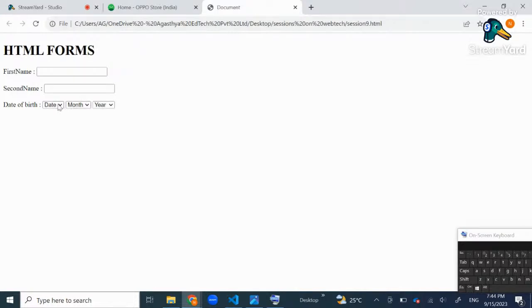All three of the drop down lists: date, month, and year. Okay, so going good. So now we know how to create these drop downs. So this is right and this is right.